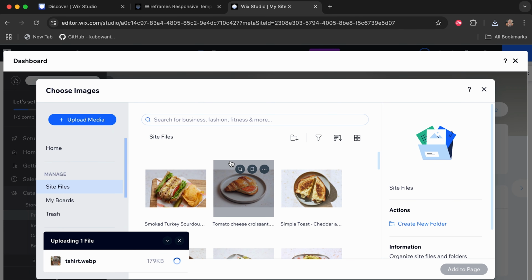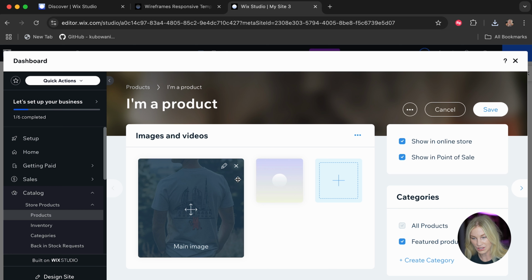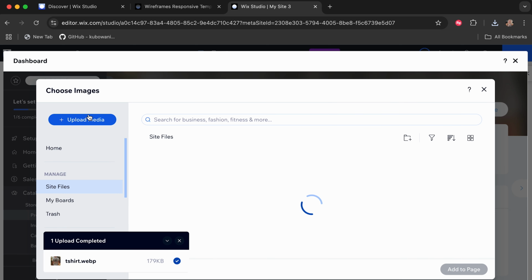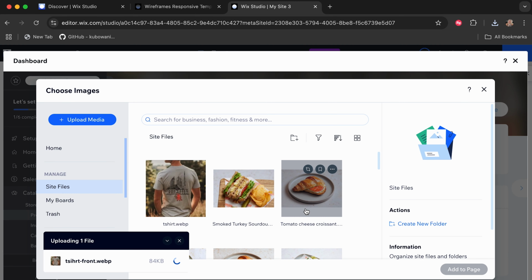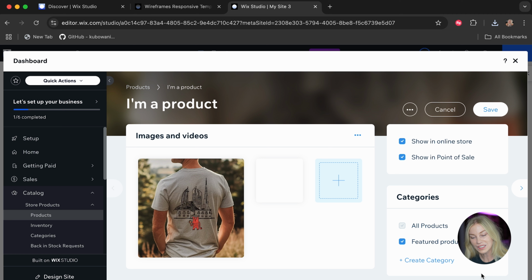Okay, so I actually drew the image on the back. I'm quite proud of it. It's a landscape, a line drawing of Dubai that I then put into Figma. So I'm going to add that here. This is one of my products. You can have a front and a back. So let's just upload the front. Okay, so the more images you have, the better, of course.